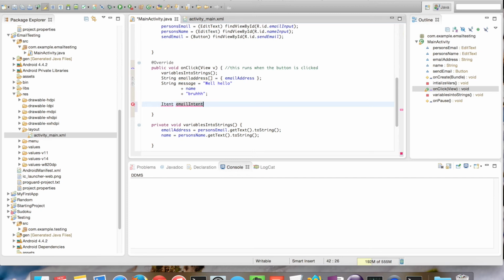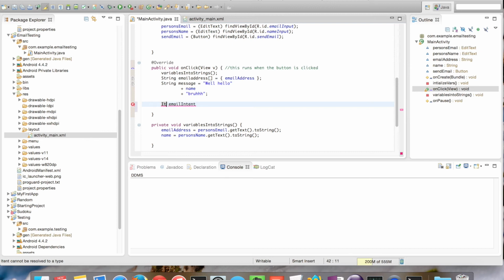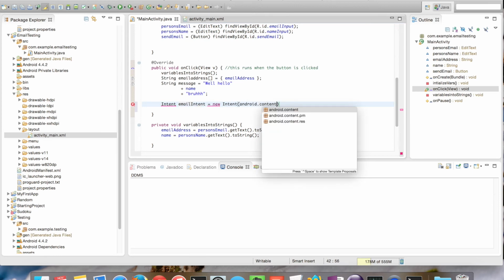I'm labeling the intent, new Intent, if I can spell intent right. Wish I had spell check. New intent, emailIntent is what we're going to call it. And we're going to make a new intent, android.content.